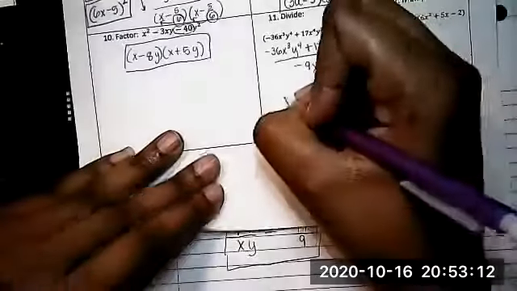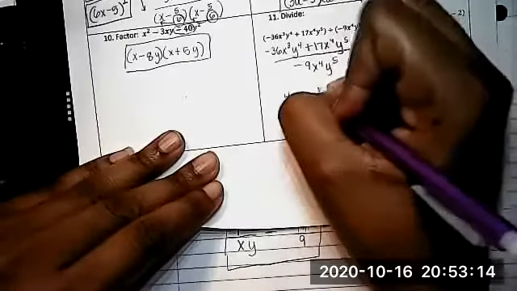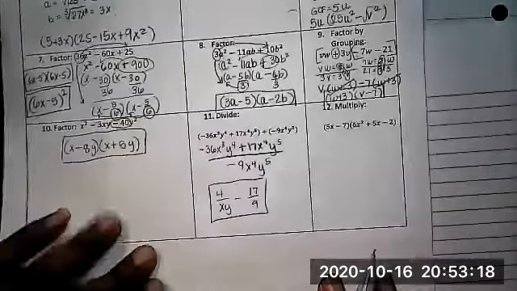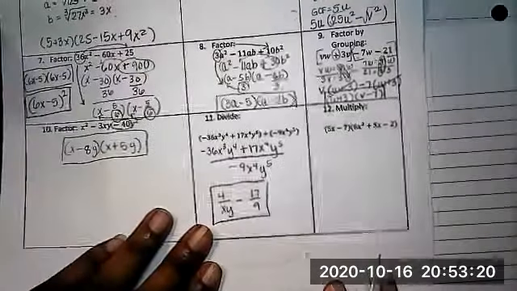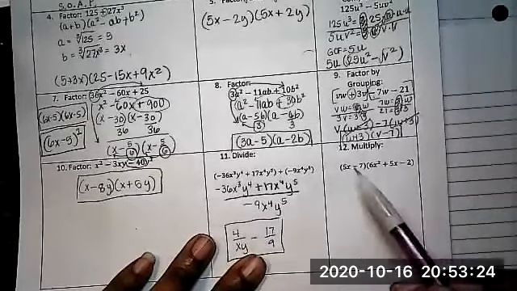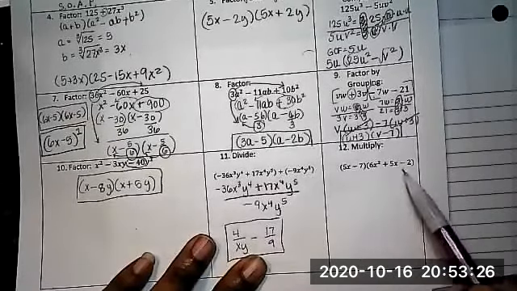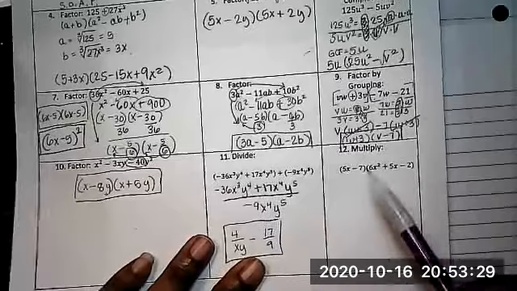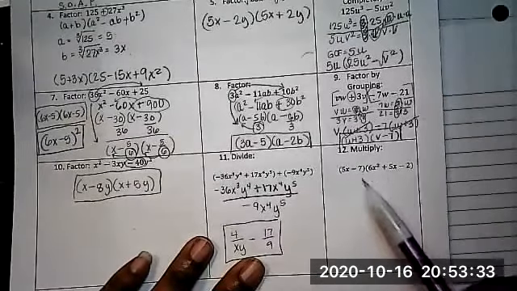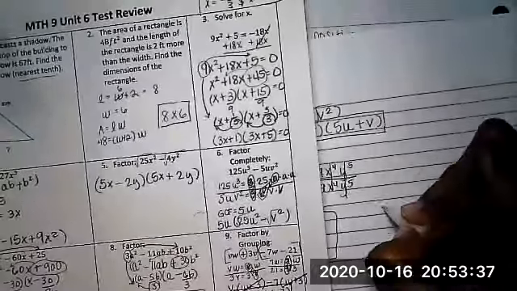Okay, that's what we got there. We got 4 over xy minus 17 over 9, and that's all. All right, so they want you to multiply here, which is basically multiplying this binomial by this trinomial. You're not going to FOIL it. It's the same concept where you multiply this times every single thing, then you multiply that by every single thing. Okay, I'll write it out over here just to make sure we have enough room.